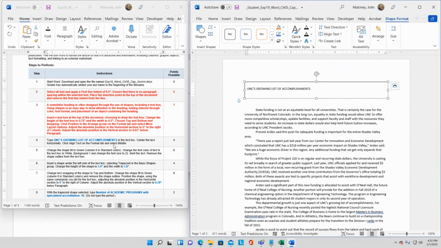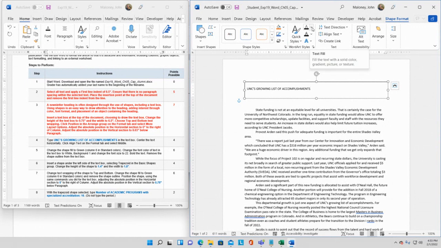Okay, so that's done. But the second sentence said center the text horizontally. I do not see it; I didn't really look at much. Let's see. That's a fill. That's an outline. That's a shape effect, visual effect. That's not a visual effect. And what am I wanting?